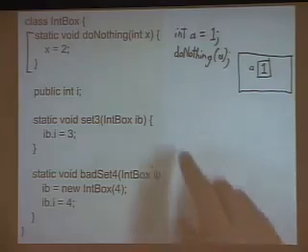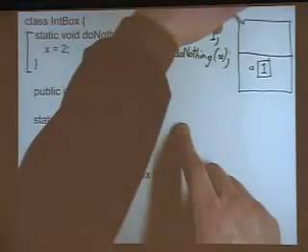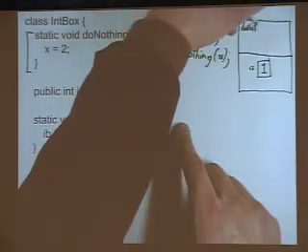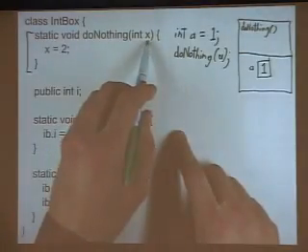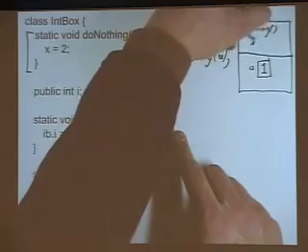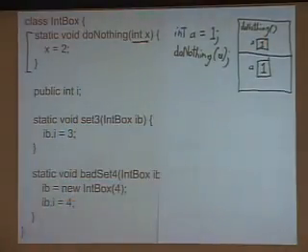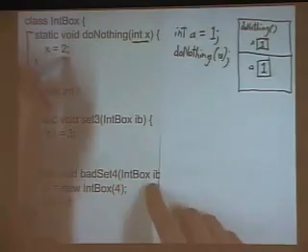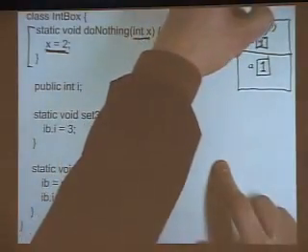And when we call that method, we throw a new stack frame on the stack for the method doNothing. And the parameter called x gets passed by value, which means that there's a box in doNothing's frame called x, and we make a copy of that number 1. What happens next? Well, we execute the code in the doNothing method, and that sets x equal to 2.